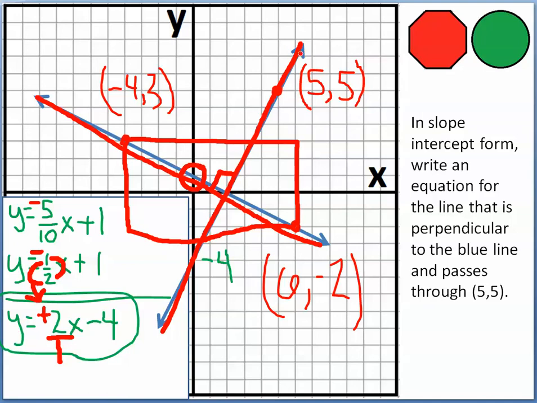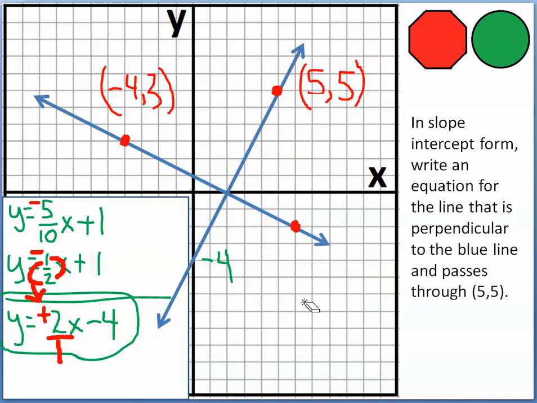So the equation for the line that is perpendicular to the original line would be y equals 2x minus 4. Now, how did I get the minus 4? Well, let's take a look at this, get rid of some of this stuff here. And, whoops, didn't want to erase all that, but I did anyway. So, all right, how do I get the minus 4? Well, we started here, and I have a slope of negative 2, so I go down 2 over 1, down 2 over 1, and so on, five times, and that's where I would cross at negative 4. 1, 2, 3, 4.